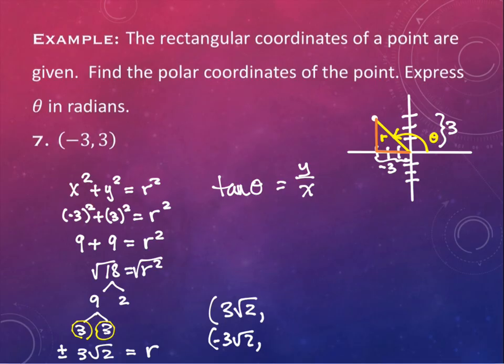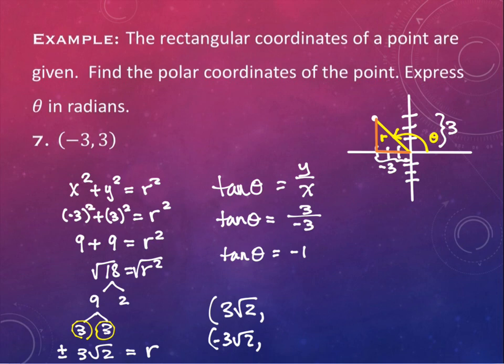So we're going to look then for theta. That's the other piece we have to do, right? Okay, so tangent of theta is y, which is 3, over x, which is -3. This gives me a tangent value that's -1. Now, that's not especially friendly because it's harder for us to think about tangent values on a unit circle than it is in sines and cosines. But a tangent value of 1 is not bad. Tangent values of 1 or -1 always happen at what kinds of angles? 45s, right? If you're thinking radians, we can do that too, but in degrees, it's 45s.